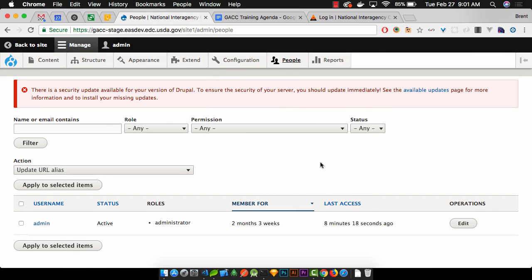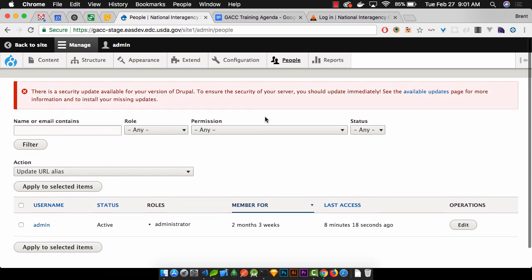So we have our roles and we have our permissions, but we also have a page where we can view all the people on the site, because you might need to do some maintenance and say, hey, Jerry's left the organization. We need to say goodbye to Jerry. Bye Jerry. So yeah, bye Felicia. Inside joke.